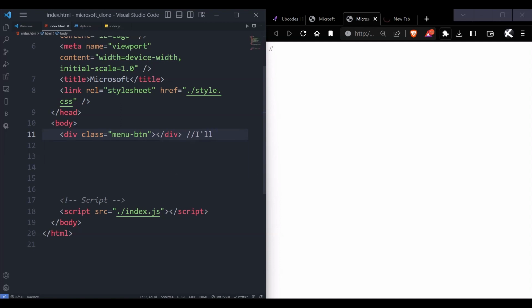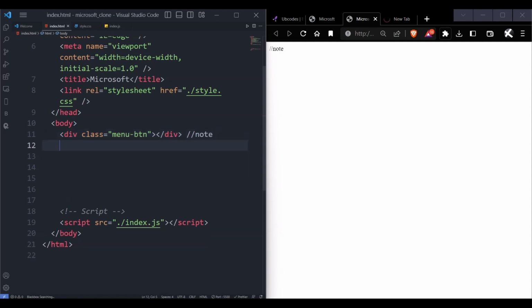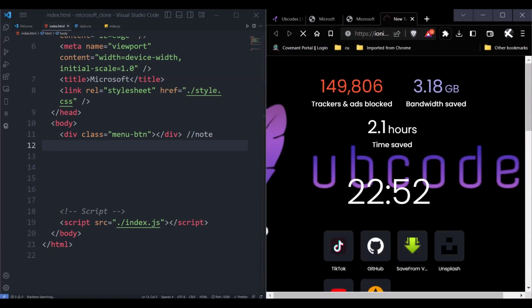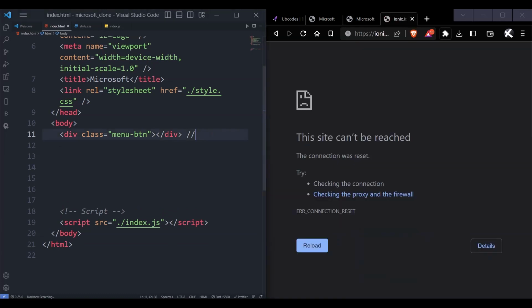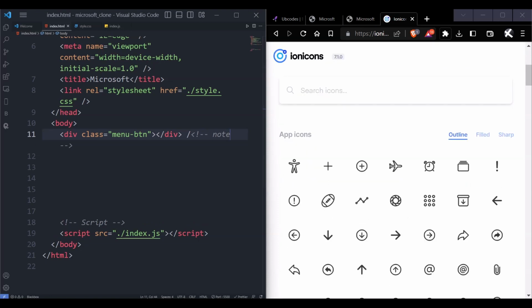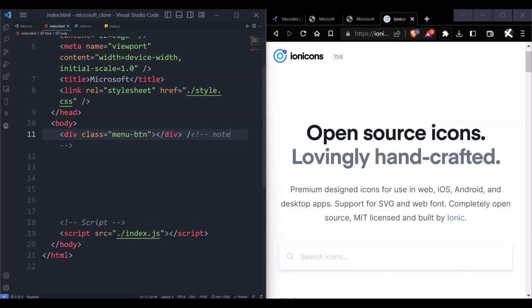So I'll come back here, notes. So let me just put the notes here. So I'm going to come back there. So sorry, I'm not working with this, this is HTML. So yeah, notes. I'm not going to put notes here, so I know that. Okay, it's loaded. And let's just get started with it.